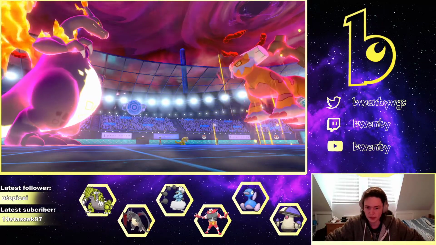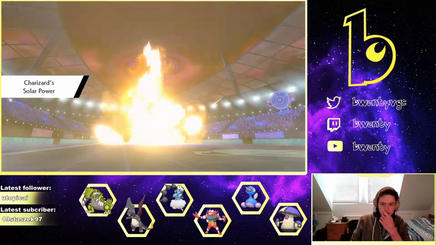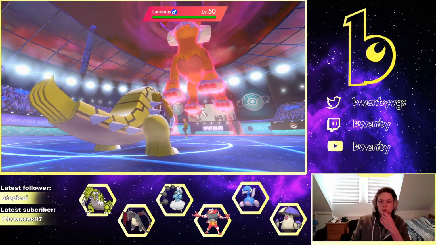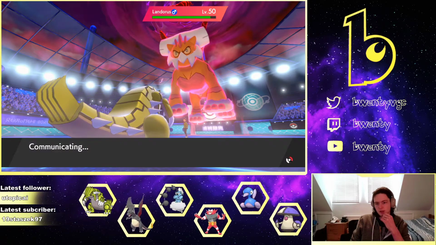But I think what I do here is I bring in Incin and I just go for Fake Out into Veltal and Rock Slide. So I'll just Solar Power. Okay. Now I'll take some Wildfire chip. There's still 2 more turns of Wildfire, which is nice. This is Incin. I go Fake Out, Rock Slide.